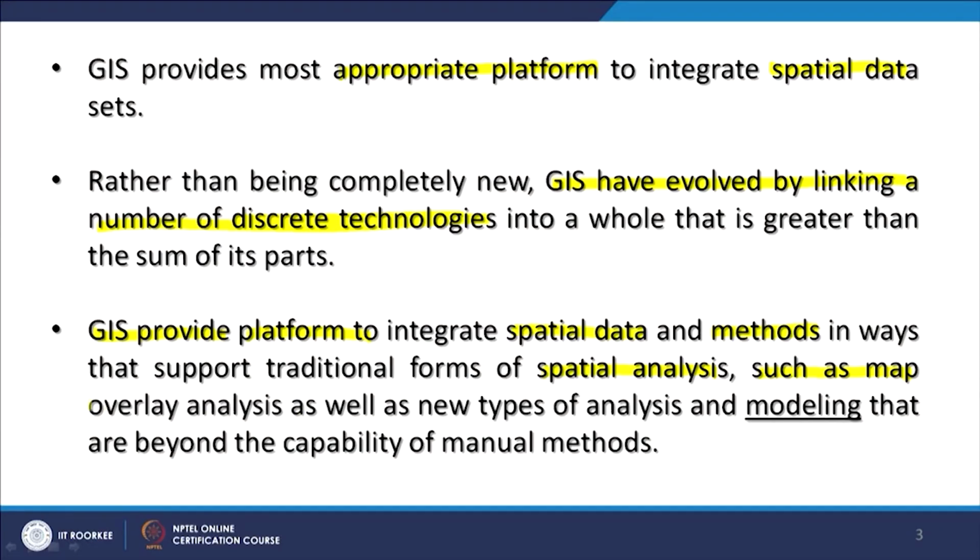You can generate maps, different kinds of overlays, and new types of analysis also become possible, and ultimately you go for modeling, which is beyond the capabilities of other manual methods or any other platform. So, GIS is the only platform which can provide modeling for spatial data. That is the unique thing about it.